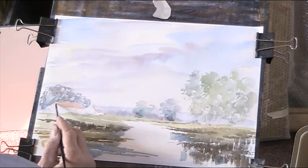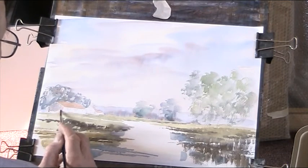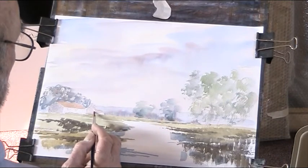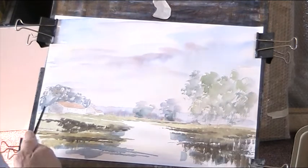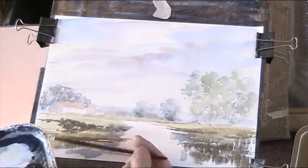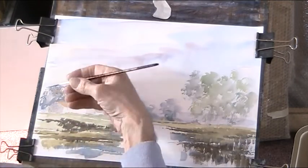So this is in the shadow, as will that be. Leave that bit white. And when that dries, I could just put in some gutters and stuff. Right, go into these trees and start building up some sort of shapes of branches, a bit of ivy and stuff.